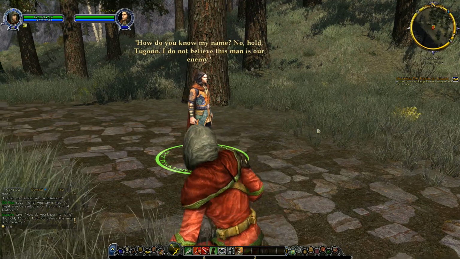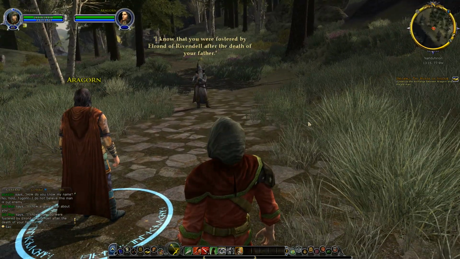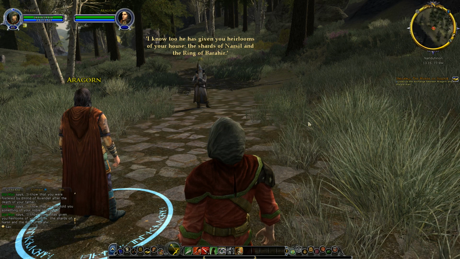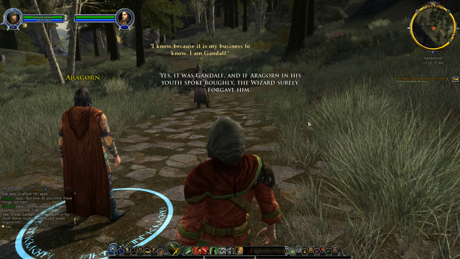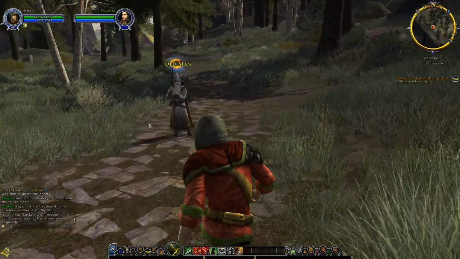No, hold, Tugon. I do not believe this man is our enemy. I know a great deal about you. I know that you were fostered by Elrond of Rivendell after the death of your father. I know that he has told you something of your noble lineage. I know, too, that he has given you heirlooms of your house, the shards of Narsil and the ring of Barahir. But how do you know these things, old man? I know because it is my business to know. I am Gandalf. Yes, it was Gandalf, and if Aragorn in his youth spoke roughly, the wizard surely forgave him. Gandalf the Grey.